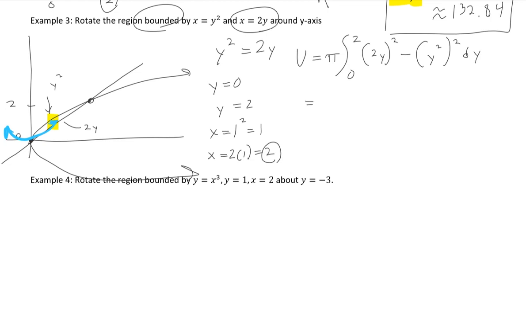That's not too bad to solve. (2y) squared is 4y squared. And then when I apply my integral, I get 4/3 y cubed. y squared squared is y to the 4th, and then that'll give me minus 1/5 y to the 5th. These from 0 to 2. Again, like the previous case, don't need to worry about 0 because it's just going to cancel out each of them. So if I plug in 2, I get 4/3 times 8, which is 32/3, minus 32/5.